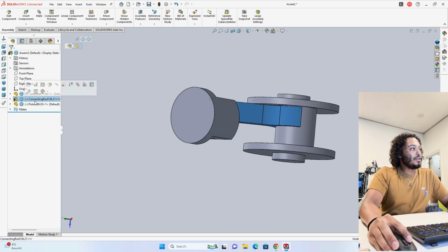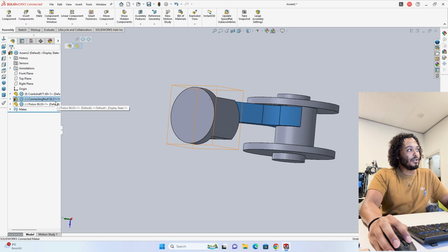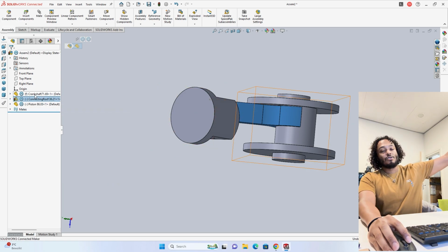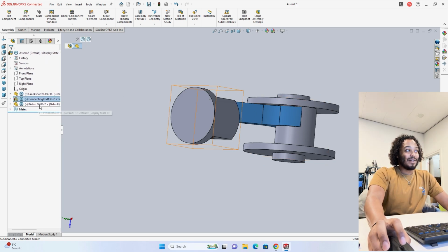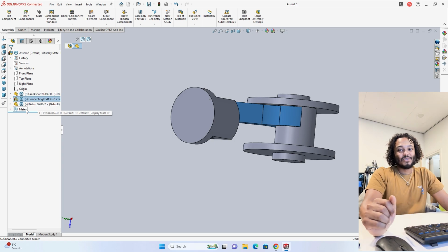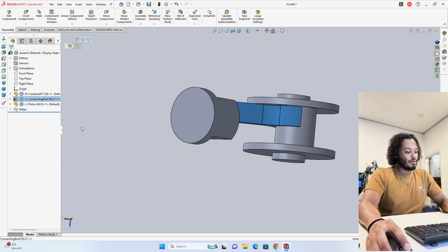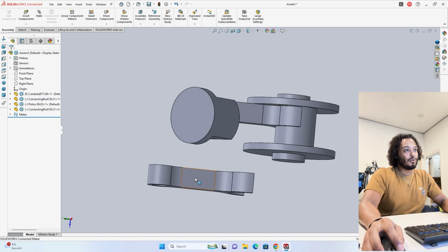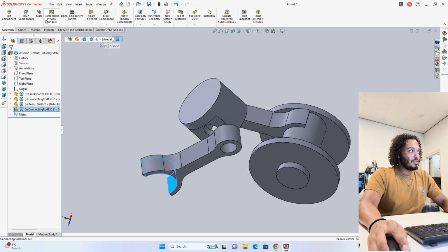If you select the connecting rod, you can also see it being highlighted in the feature tree. Here in the assembly, you will see an outline of all of the parts within your assembly, and this can get pretty substantial as your assembly becomes more and more complicated. Now in this case, we're going to select the connecting rod again. I press Ctrl-C on the keyboard, and Ctrl-V to paste it. And then we can select it again.